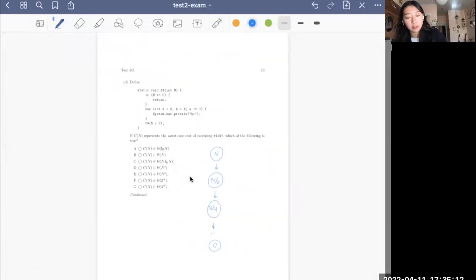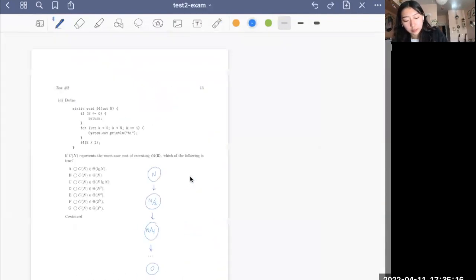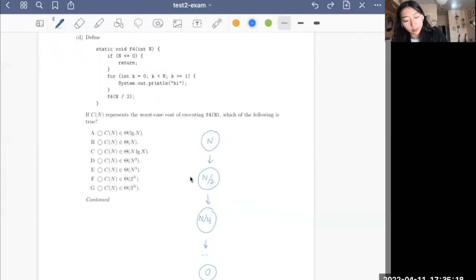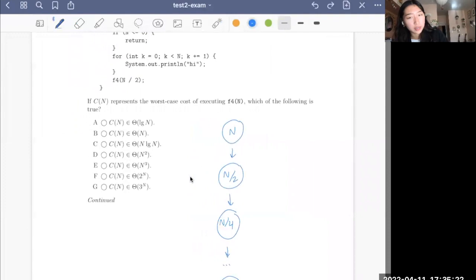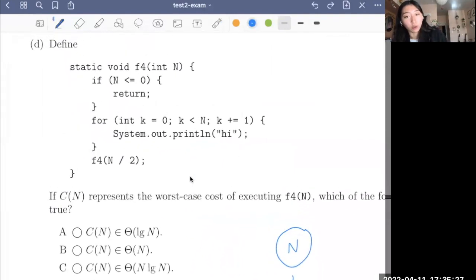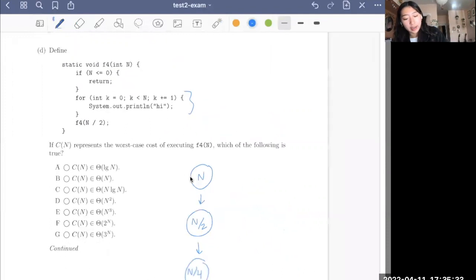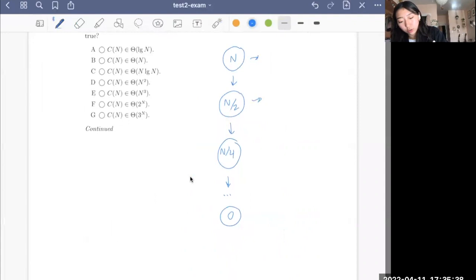And note that this will work out because we're doing floor division, right? So eventually we're going to reach that point when we get to the bottom. And so now these are the calls, and we need to figure out how much work gets done at each level or at each call. And as we saw, this is just a loop. It's linear. It's going all the way from 0 to n. And so we're getting a linear amount of work done at each of these levels, which means that the actual work getting done is the size of the input.